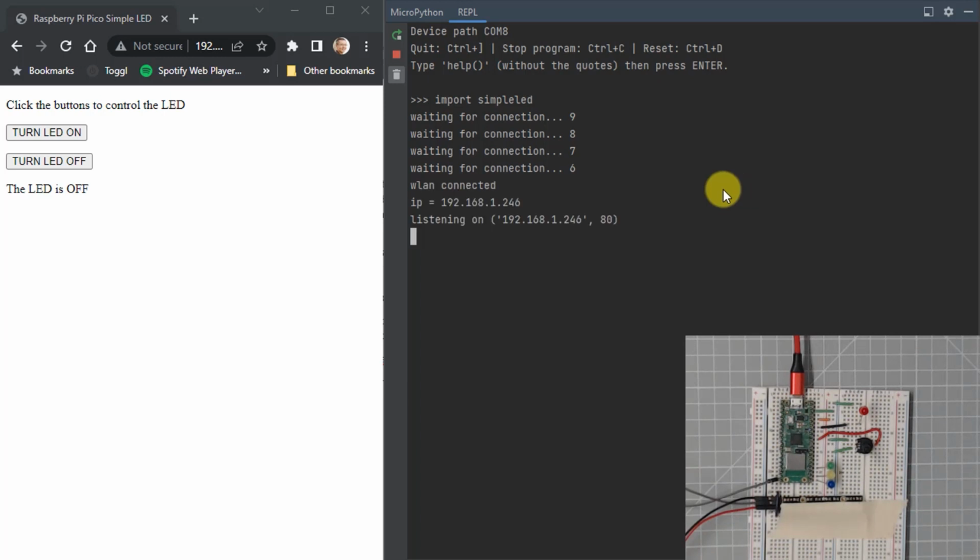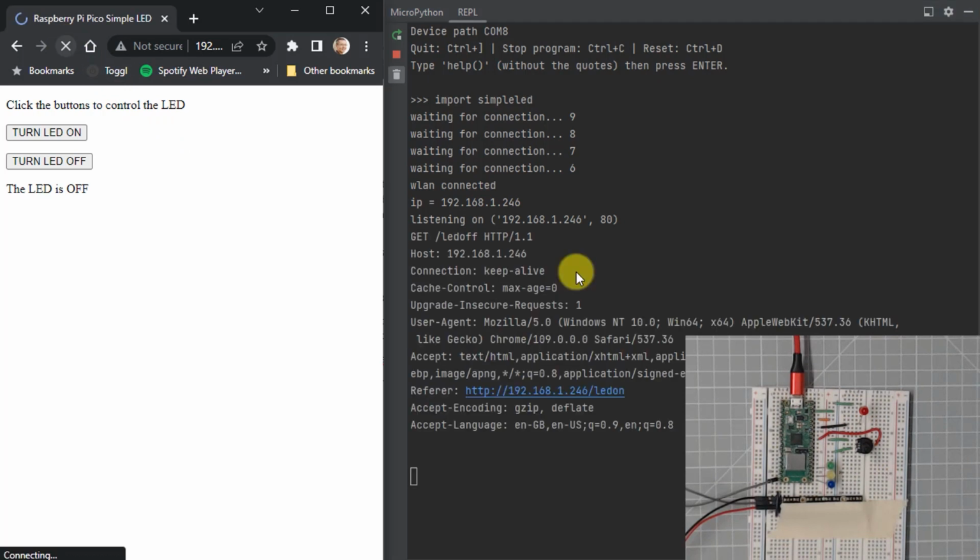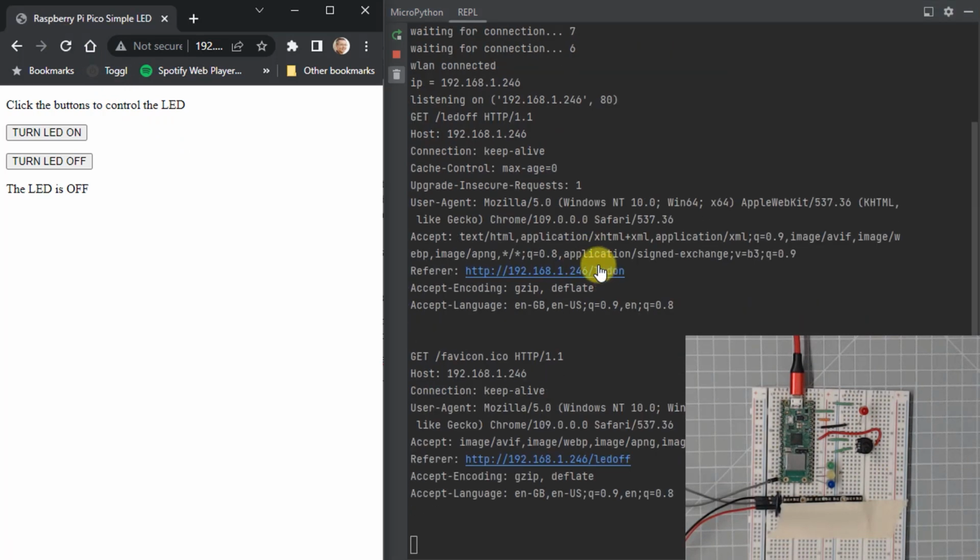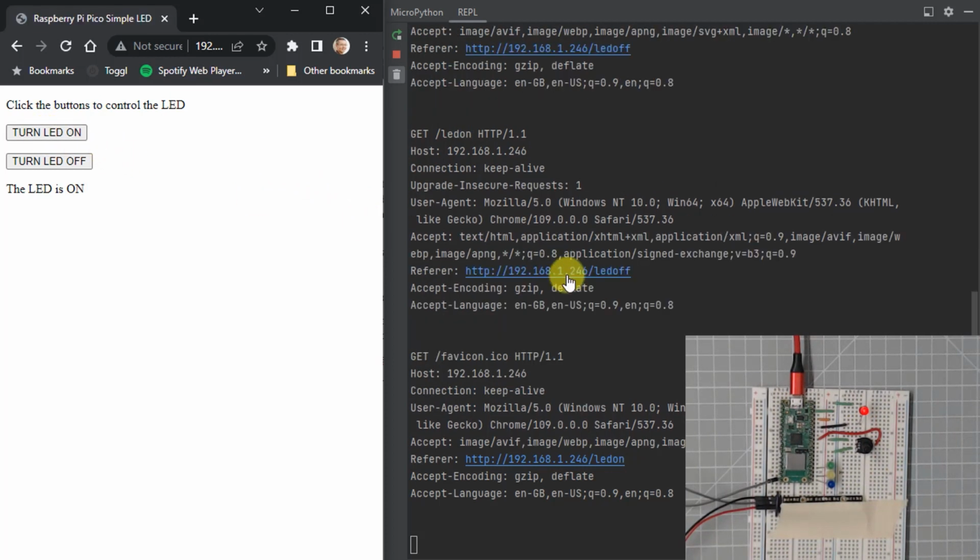So we've got our connection, we've got our browser up and running here. Let me just refresh that just to make sure we've got it all set up. So there we have it, you can now see that our get request is being decoded as a proper string. We're getting all the new lines coming in here, and you can see each of those individual parts of our get request. So let's try sending it some of the buttons. If I press the LED on button, you can see there we have our get request to the LED on, and it should come on here.